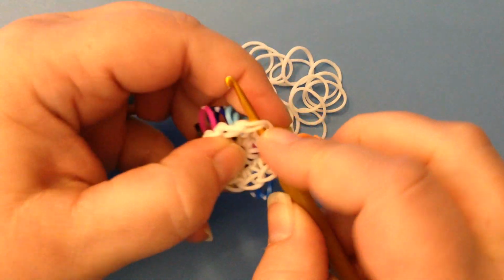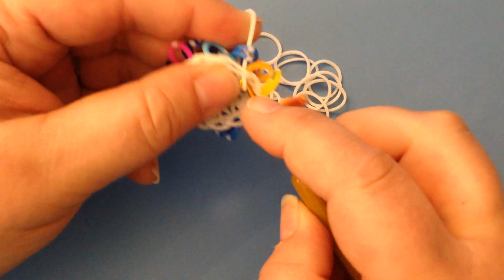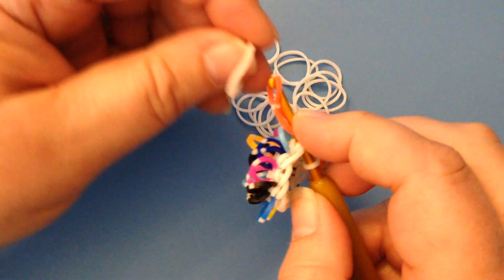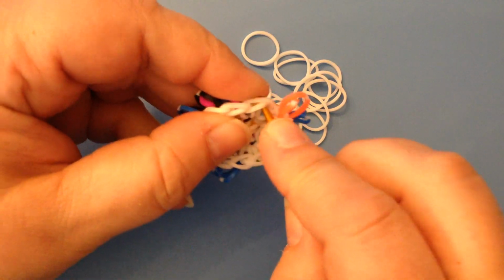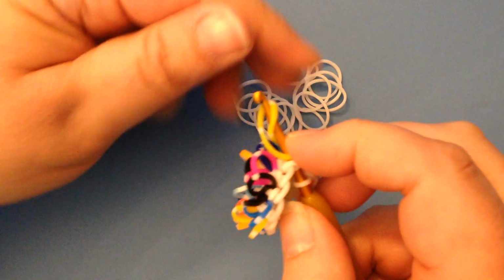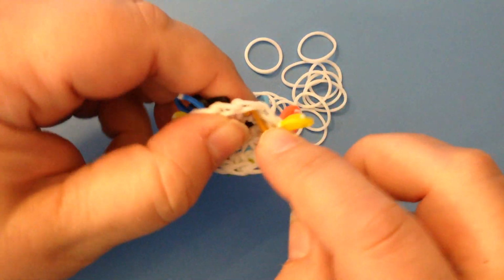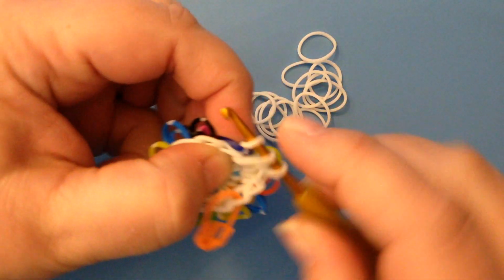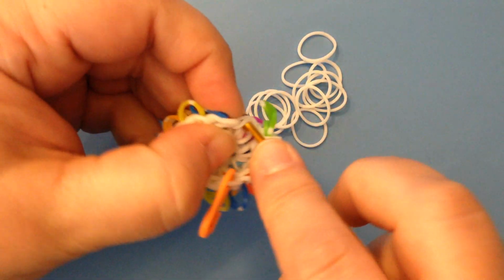We've gone into there. So this is our second stitch, and we're doing an increase in this. So pull through. That was the first stitch in that stitch. Let's do our second stitch in that stitch. Now we do a single, and in the next stitch make sure you go through the real one, do an increase, that's our first stitch in the increase, that's our second stitch, and a single crochet.